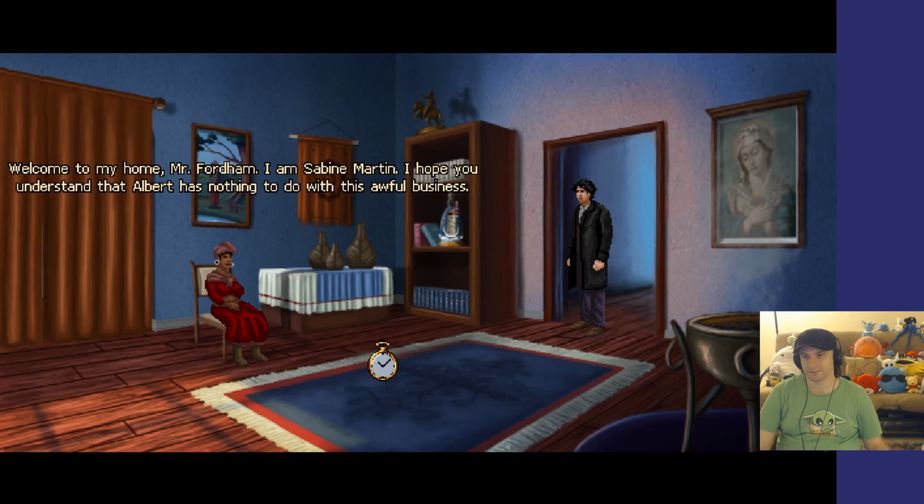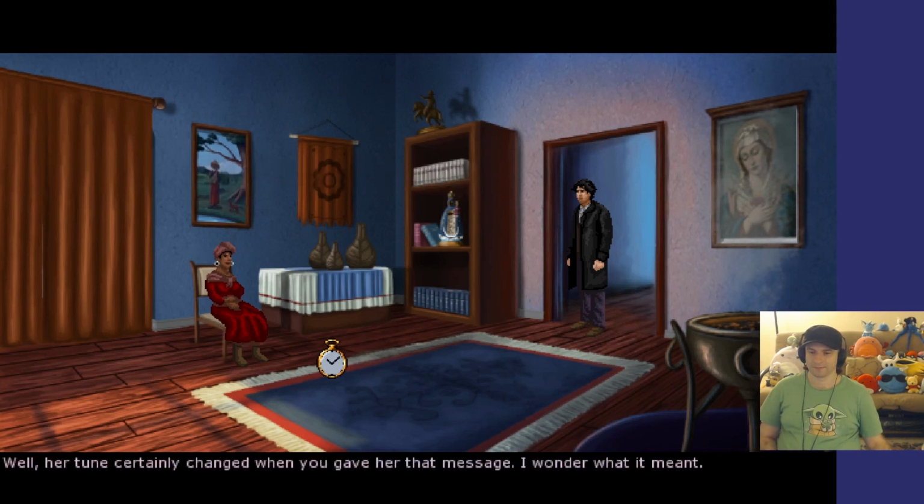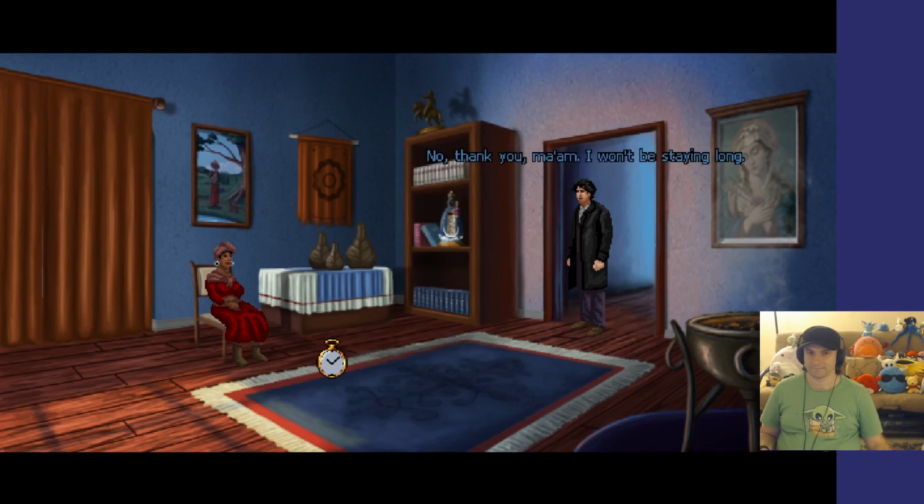Welcome to my home, Mr. Fordham. I am Sabine Martin. I hope you understand that Albert has nothing to do with this awful business. I would really like to believe that, but he's incapable of saying anything that doesn't make me suspect him of crimes. Could you perhaps assist in a way that he isn't capable of doing? Would you care for some tea? Well, her tune certainly changed when you gave her that message. I wonder what it meant. No, thank you, ma'am. I won't be staying long.